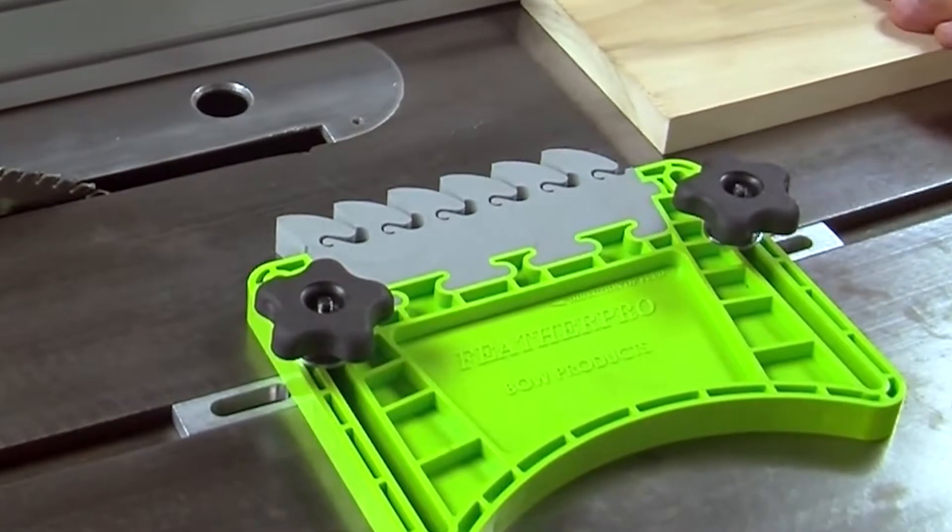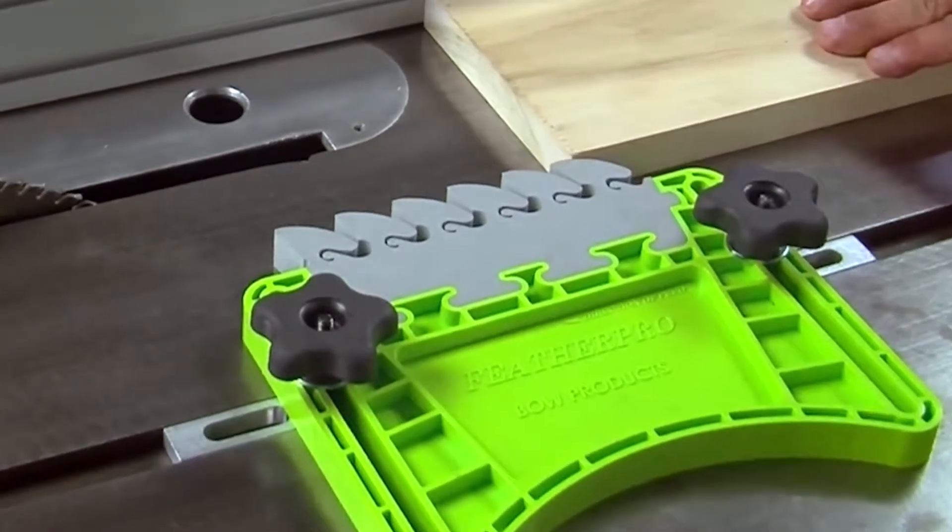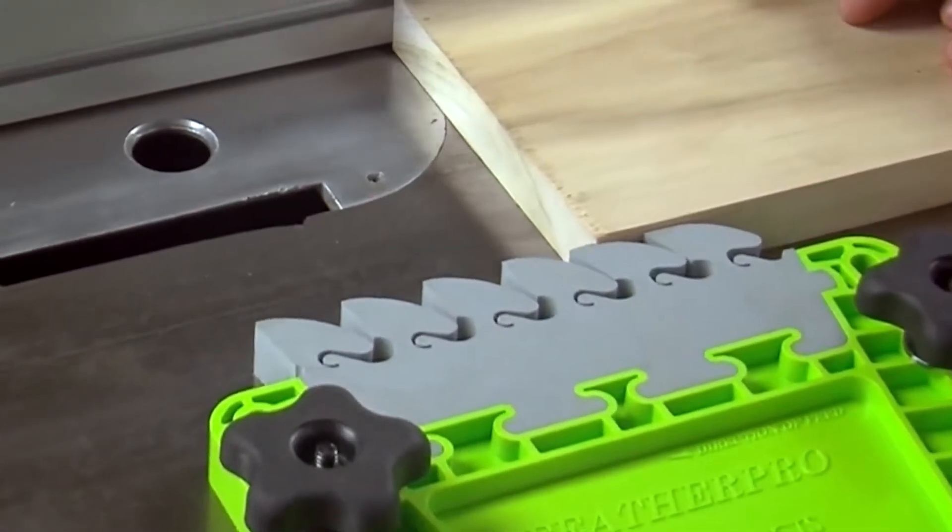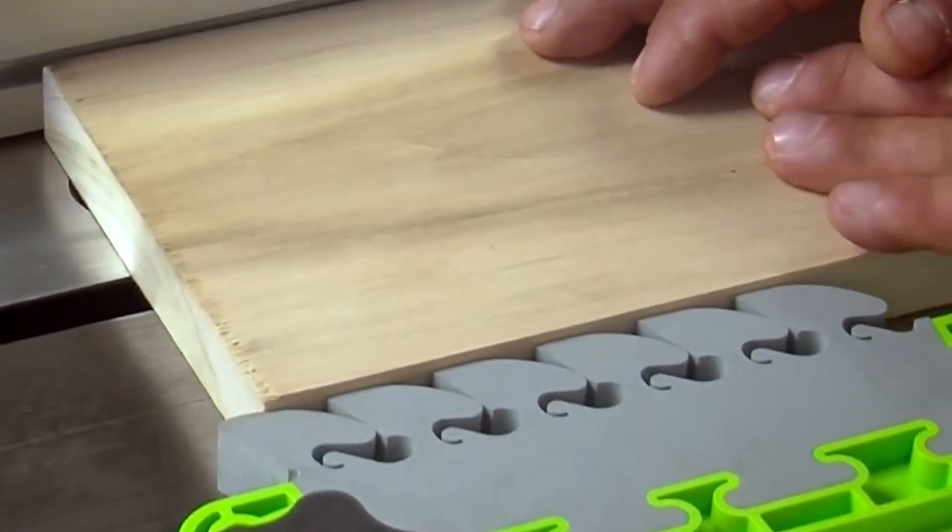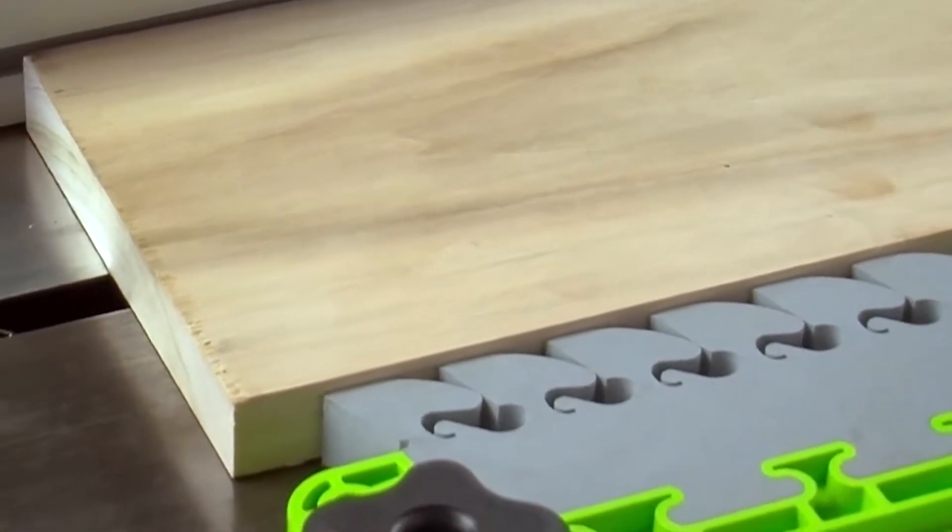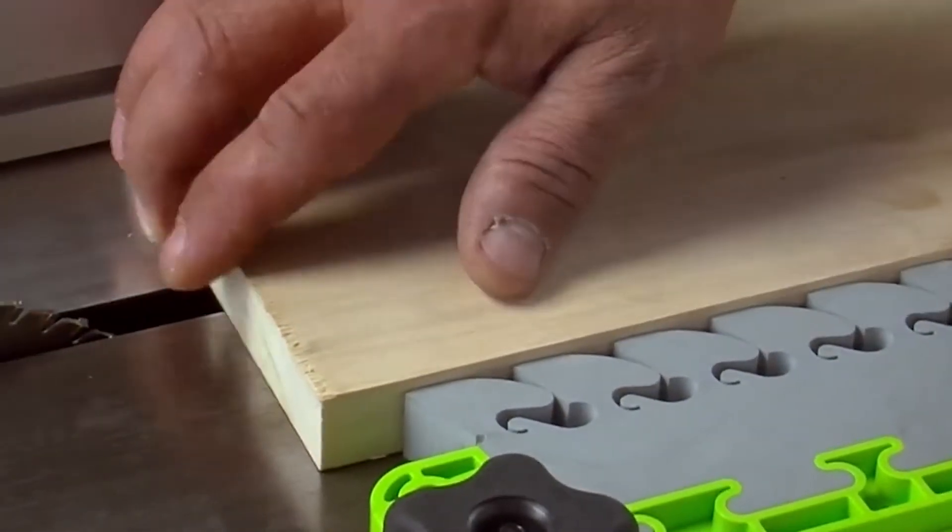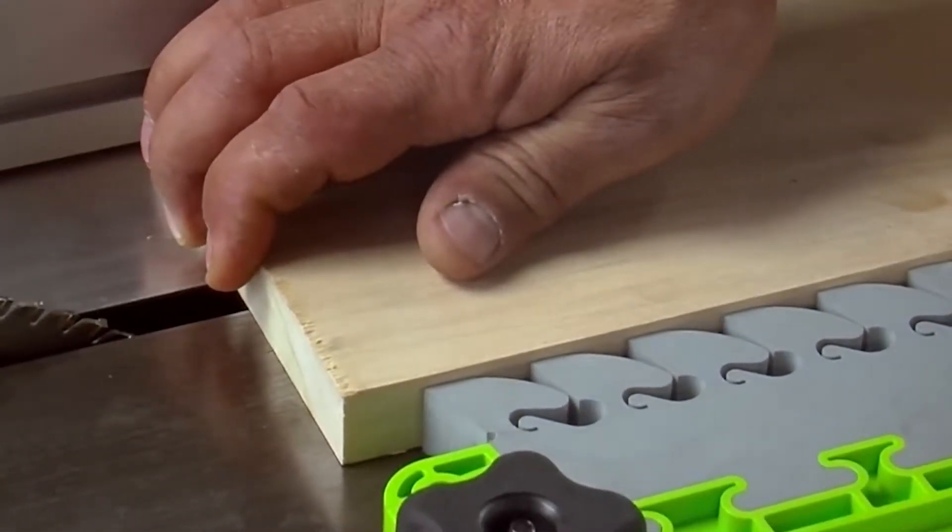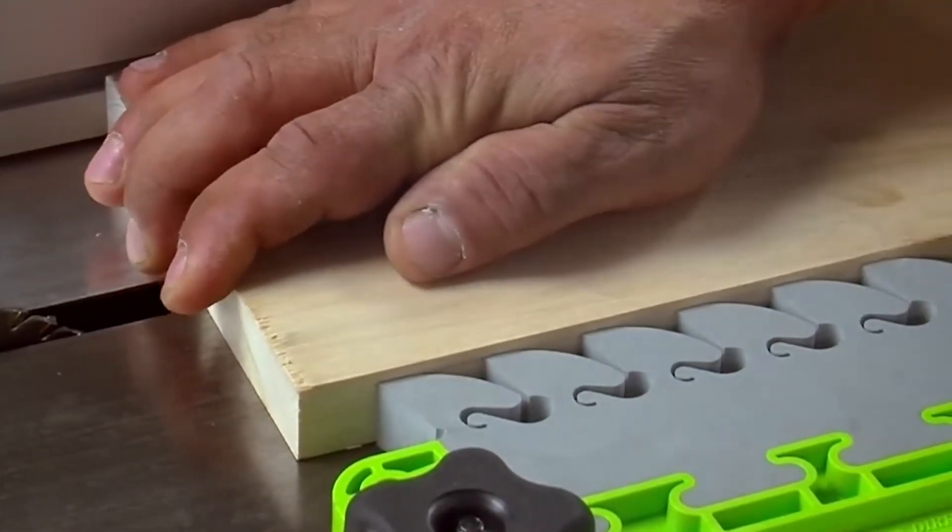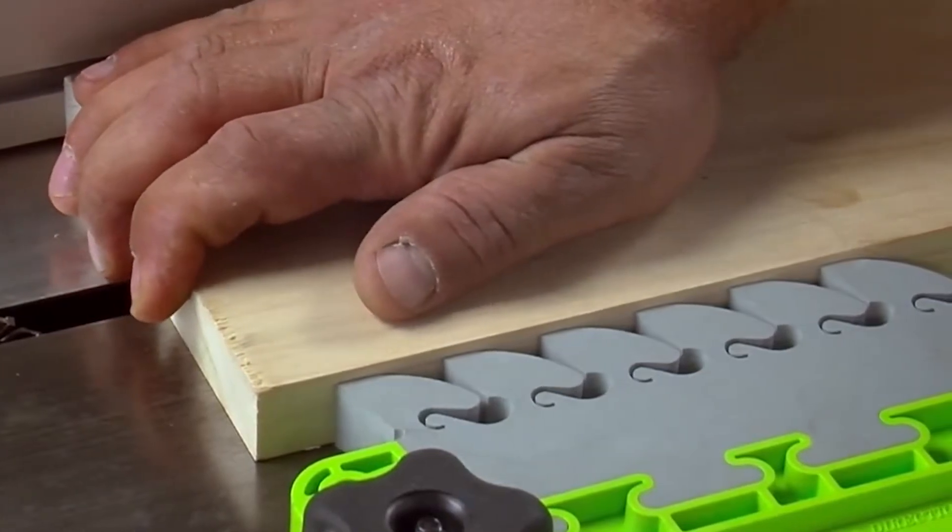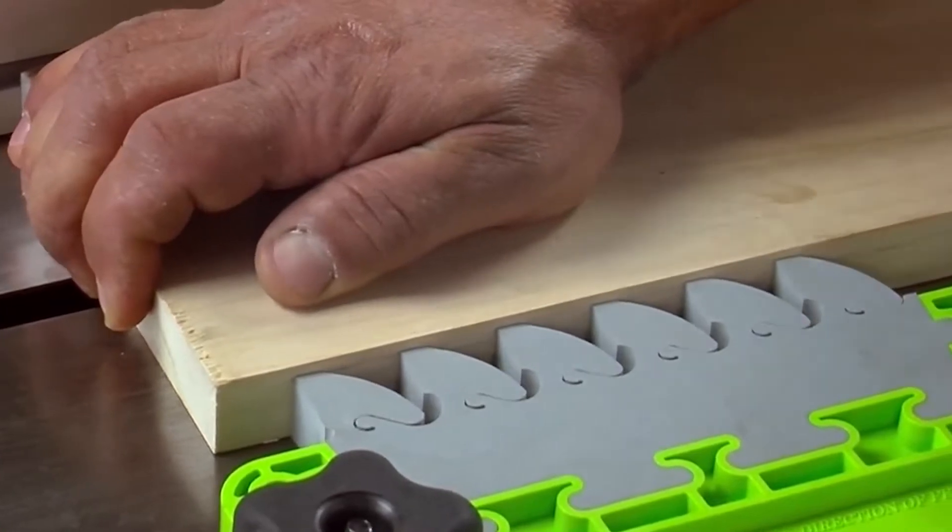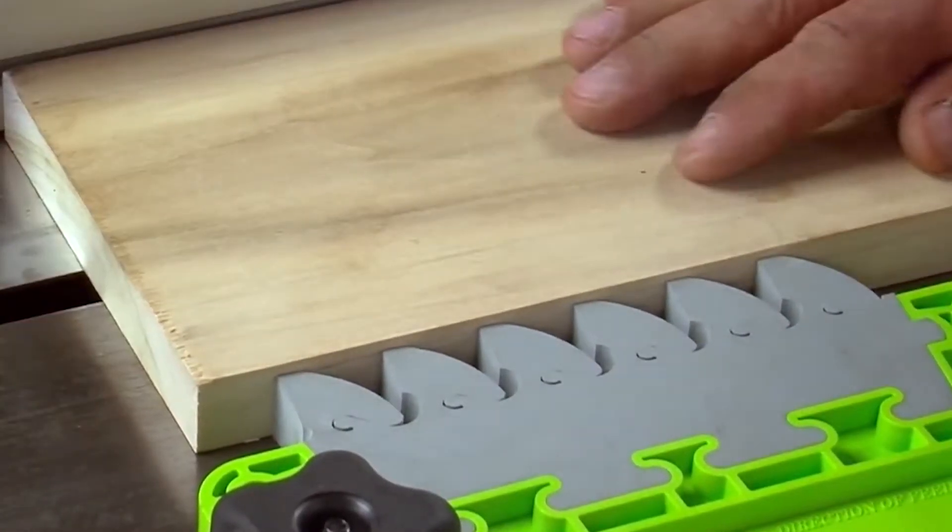We're going to show just what happens as this board goes through. We hit that first feather, you can see the hinge open. It folds over. Second, third, fourth, fifth, sixth, they're all open. Now I have silky smooth feed. But in the event of kickback, you'll see this hinge close. And as it closes, even before it's closed, it's very aggressive. It's pinching that wood against the fence, arresting the kickback. And I've gained maximum advantage when the hinge is closed all the way.